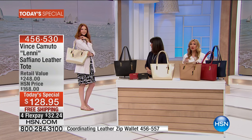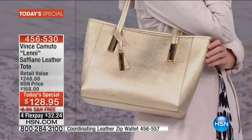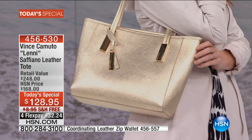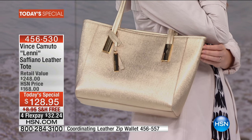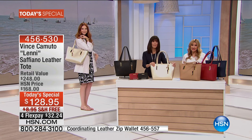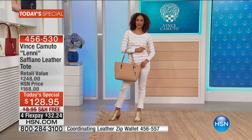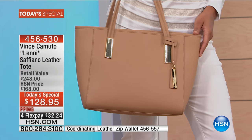If I have a trench coat on, as we see right here, it still fits over your shoulder because you have a nine-inch drop. Whether I have a winter coat on — we were talking about earlier, in New York it's still very cold. The seasons are really funky right now. I'm going from one day wearing a t-shirt and the next day still wearing a puffy coat. And this bag works.